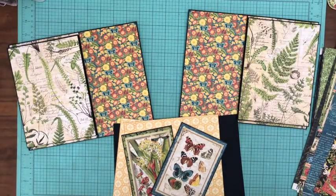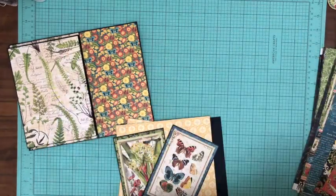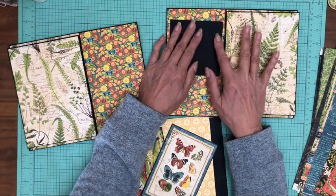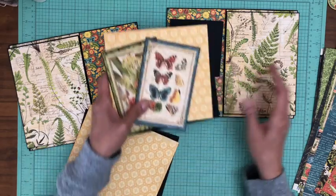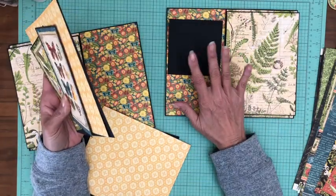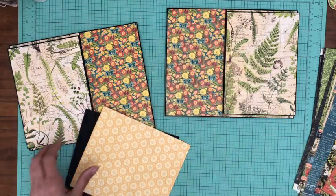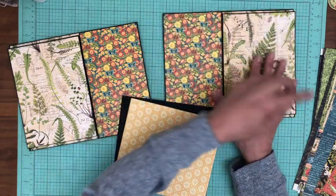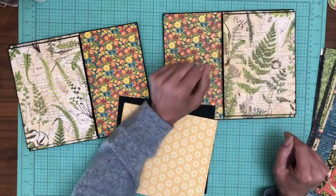Okay, everyone, I have figured out what I'm going to put in my pockets here, and I'm going to finish telling you what's going on with my design process. So again, originally I was planning on putting a waterfall here and then using this insert to hold the waterfall in place. And I've decided against that for a couple of reasons. One, I really like the way this looks. And the second reason is because I didn't put a gusset in underneath this, I just used a flat panel and ran a bead of glue.